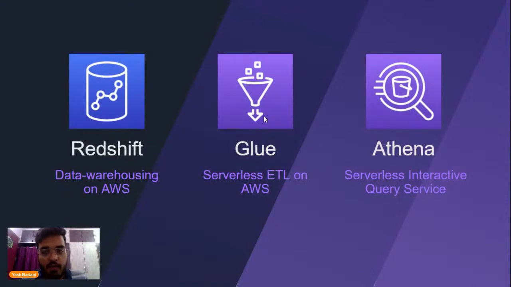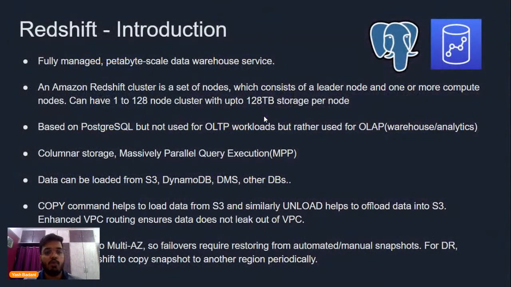Now moving forward to three important services, you need not know them quite in detail, but you should know what they do, and we'll also do some demos on these, which are quite interesting. So coming to Redshift, it's a data warehousing solution on AWS, which uses PostgreSQL, but PostgreSQL being an OLTP system, this is totally rewritten, and it is used for an OLAP solution, like for a warehouse and for analytics workloads.